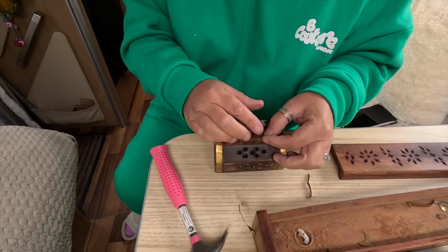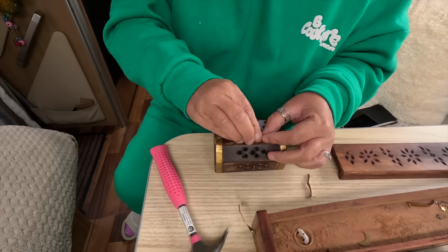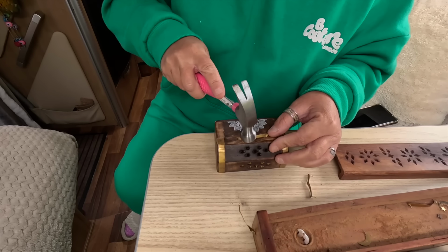Yeah, I can't see me getting the moon and stars done today though. Might come back to this project tomorrow actually. I've got to go and check my tumble dryer now in a minute.